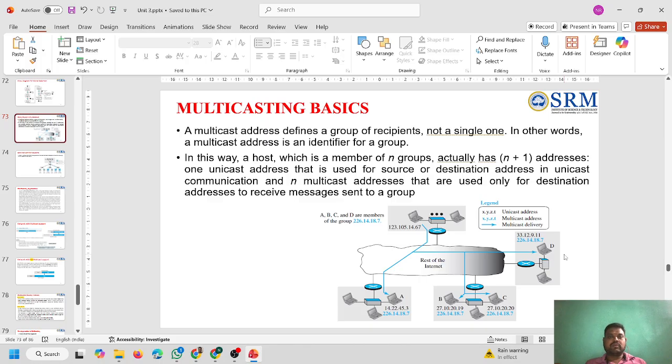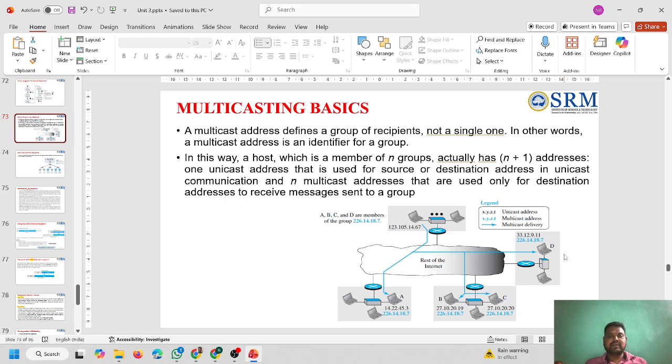So today we are going to discuss multicasting basics. We know there are five types of IP classes: Class A, B, C, D, and E. Class A, B, C are used for unicast routing. Class D is used for multicasting.